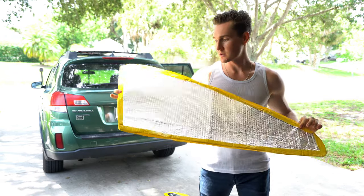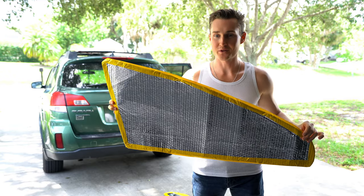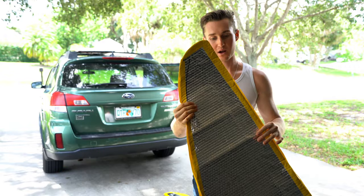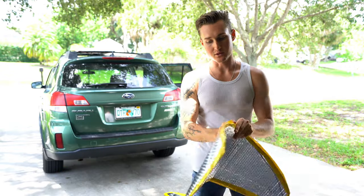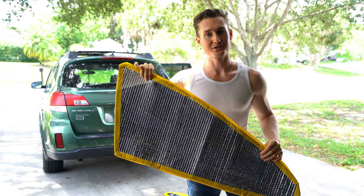As you can see this is the front window — it's pretty easy. You pretty much just have to trace a template, cut it out, and then I like to take some tape and just wrap it around it so it doesn't rip apart. I'll show you how to do it and let's get into the video.